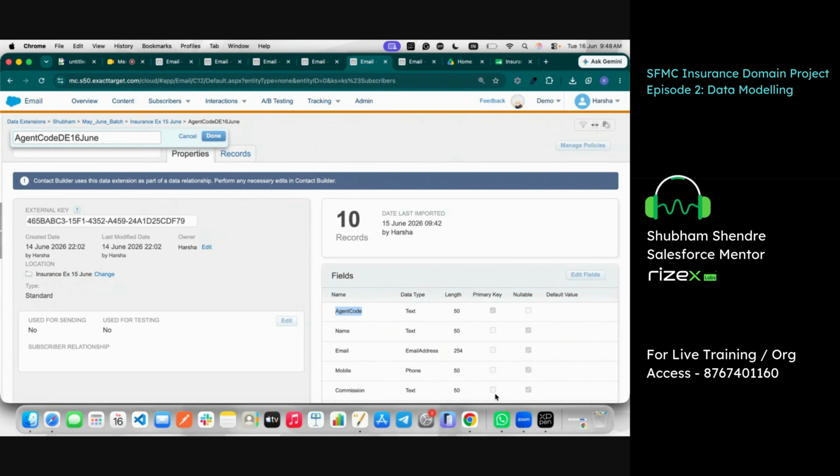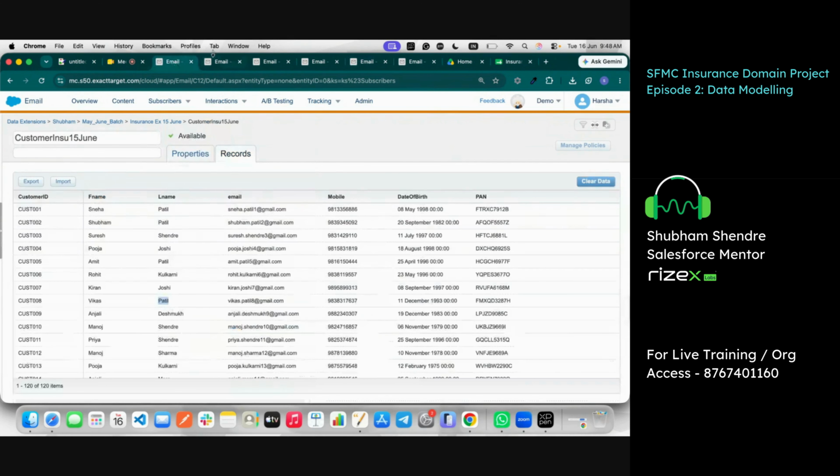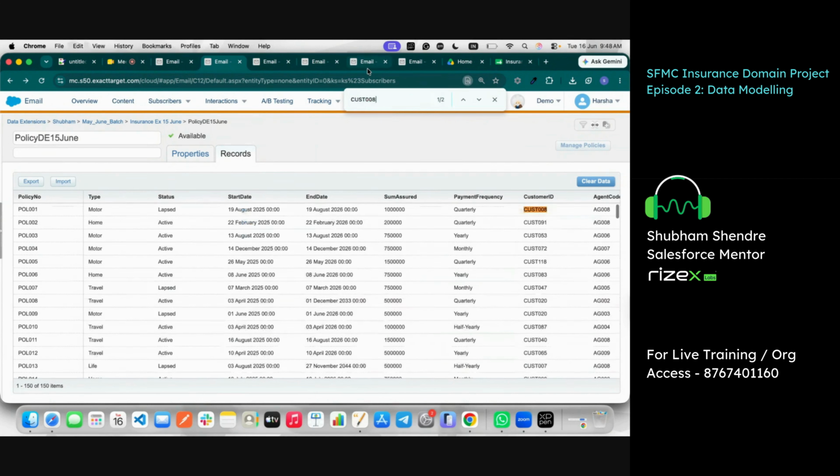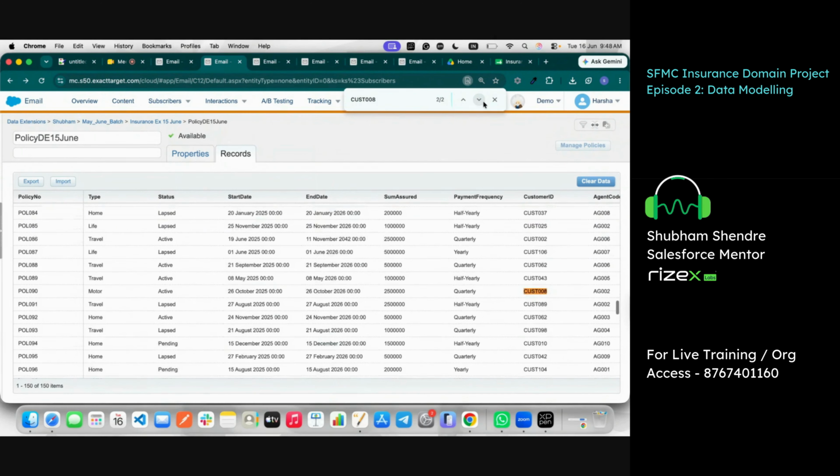So observe, this particular customer, Vikas Patil, has customer ID 008. He bought motor insurance, and then he bought motor insurance again. So Vikas Patil is only buying motor insurance with us. If he is buying motor insurance, just pitch him the life insurance.